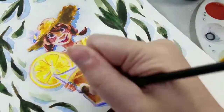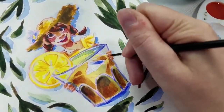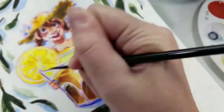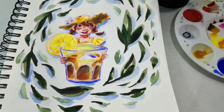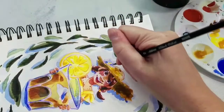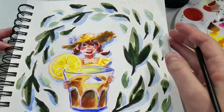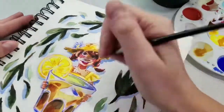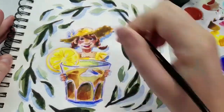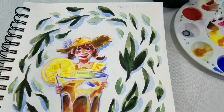I wish I could tell you which yellow I'm using for this — I'd have to dig through my tubes and check. It's a warmer yellow. I usually use bismuth yellow because it's a really good yellow for mixing foliage, but this one's more of a sunshiny yellow and it's more opaque. It doesn't layer super well, but as a standalone yellow it's got a lot of oomph and it works so well for lemons, like the ones on the rim of this very tasty Arnold Palmer.